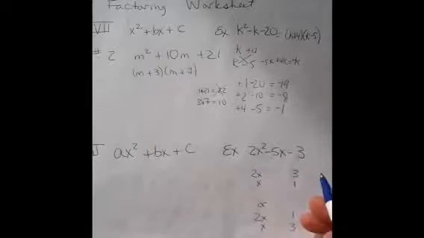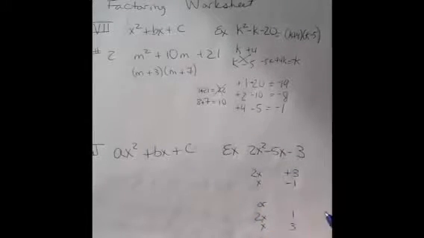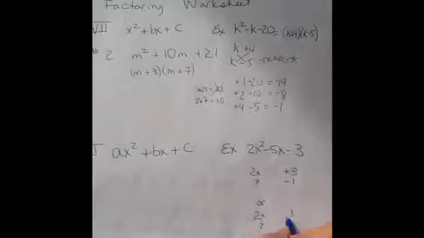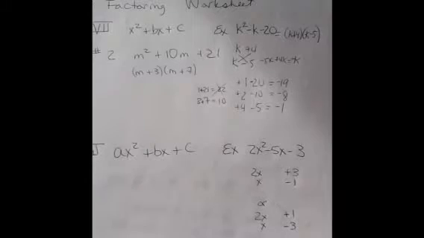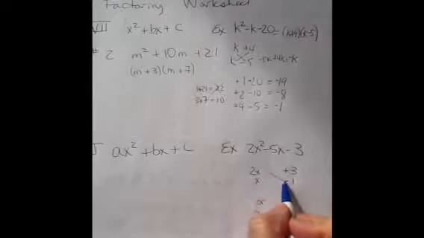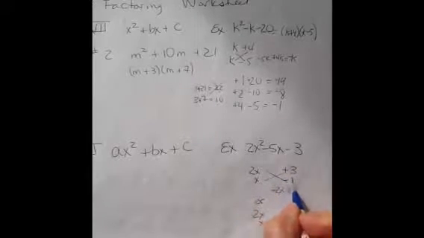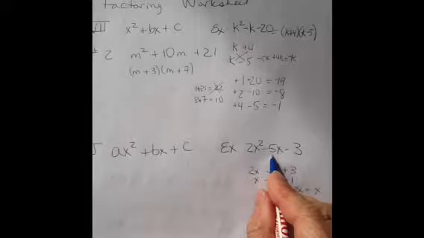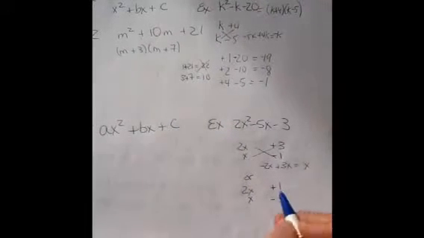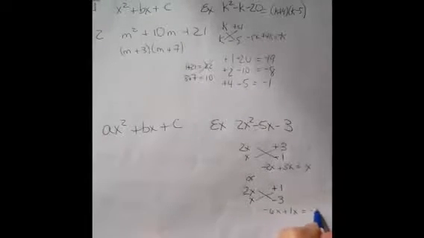And I've got a minus, so one of these has to be a plus and one of them has to be a minus. Let's see which one is going to give me a negative 5. If I put this as a plus and this one a minus, I cross multiply, I get negative 2x, positive 3x, this gives me an x. That's not what this term is, so I'm going to ignore that. If I come over here, I get a negative 6x, and I get a positive 1x, and that definitely works.